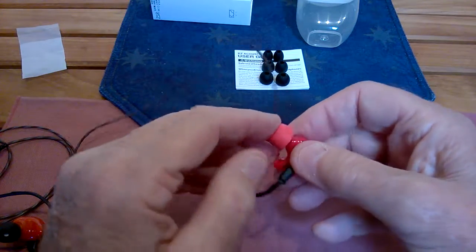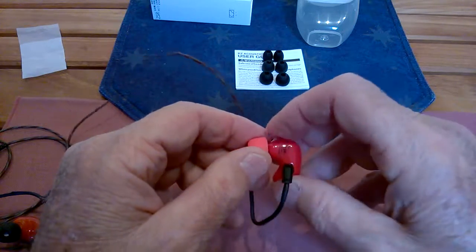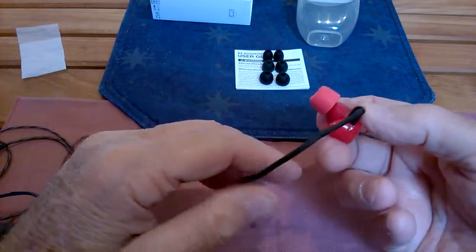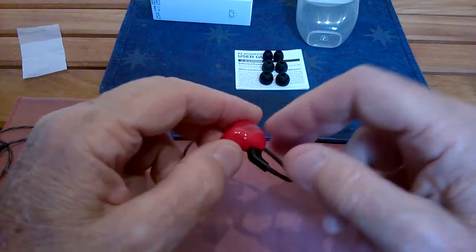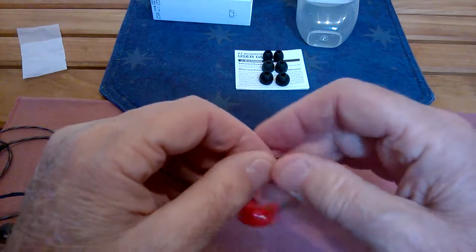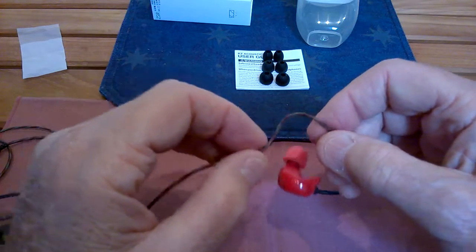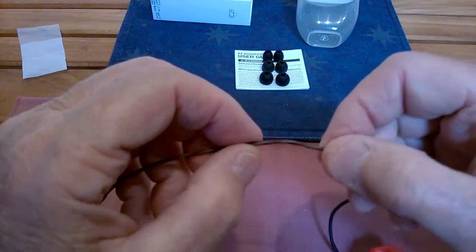only they're all metal bodies. And the latest one that came out, which I just listened to, which is just amazing quality, is the ZS10. And they're running close to $60. Most of their models you can buy with or without a mic, and the mic would be a little attachment on the cable. It really has nothing to do with the earphone itself. It's just a cable that has a little microphone button on it. And if you need a microphone button, by all means, get one. If you don't, then you're just buying something that you really don't need, and it just gives it more opportunity to break or cause problems down the road.